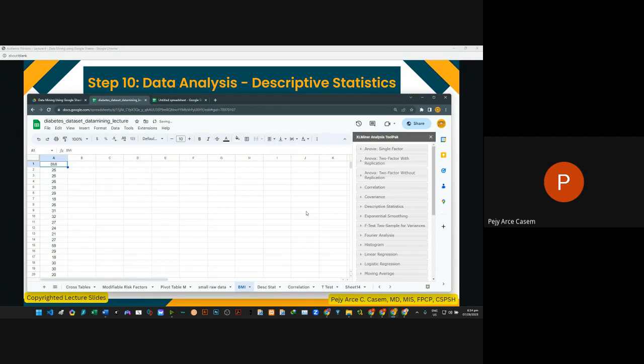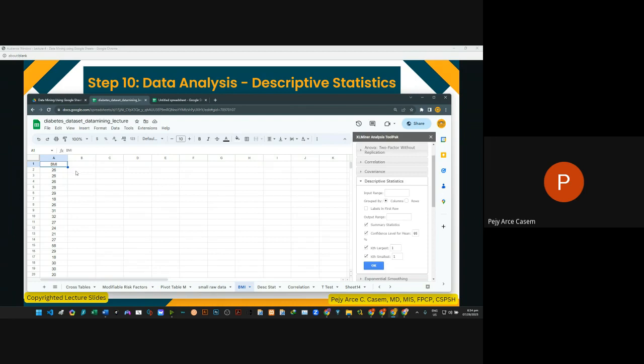Okay, so for descriptive statistics, how can we use it? Just go to the descriptive statistics right here. I hope you can see it. And then in here, the tool is asking us for the input range, then whether to check labels in first row. Never mind the summary statistics, it should remain checked. How can we utilize this?